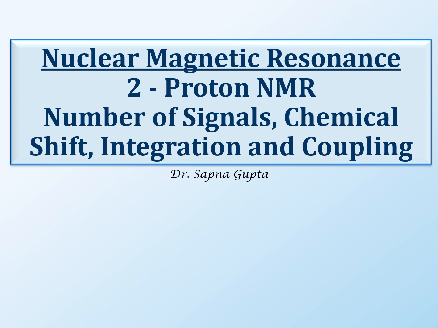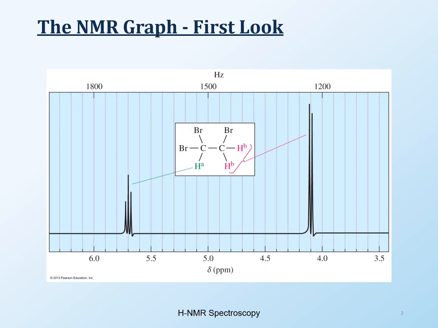So let's take a look at the NMR first, and I know you've seen this before, so I'm just going to mention it again to you. There are a few things that we will study. So here is the x-axis, which you can see is the delta scale, or the ppm, which is parts per million. We're going to look at what kinds of peaks appear. So here, first of all, you can see there are 2 peaks. We're going to learn about why we are seeing 2 different peaks over here.